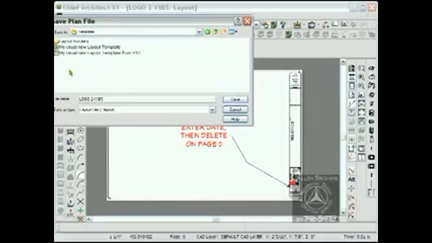And we're going to call this 24 by 36 template with borders. Click Save.